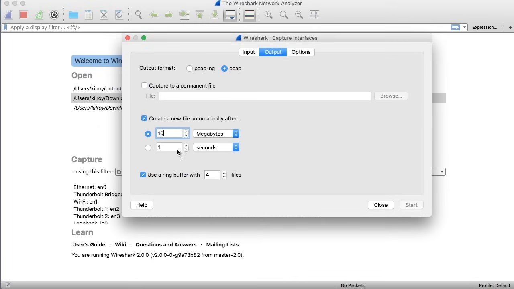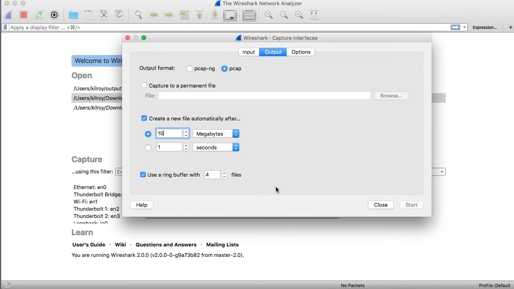We're going to capture 4 files that have 10 megabytes each in them. That's a fair amount of traffic. It's not a huge amount, but it's a fair amount. And so the moment that our intrusion detection system pops off for us, we can go back to Wireshark, stop it, and then we've got that 40 megabytes that we can sift through that gives us a historic view into what happened leading up to that particular event.